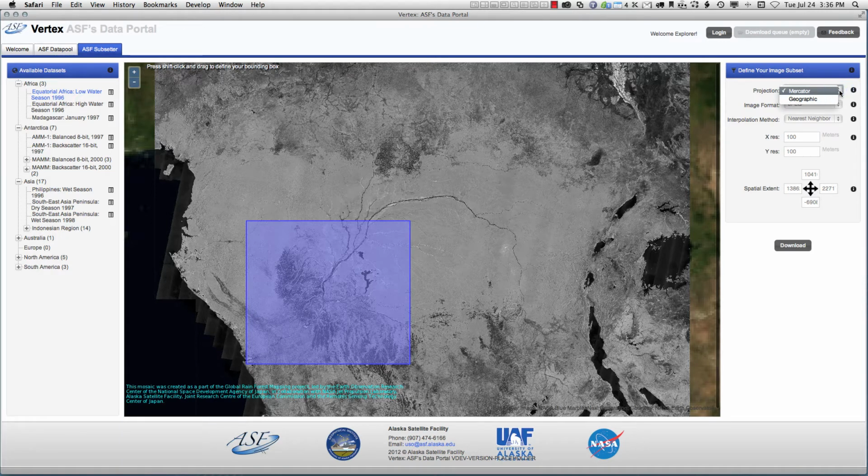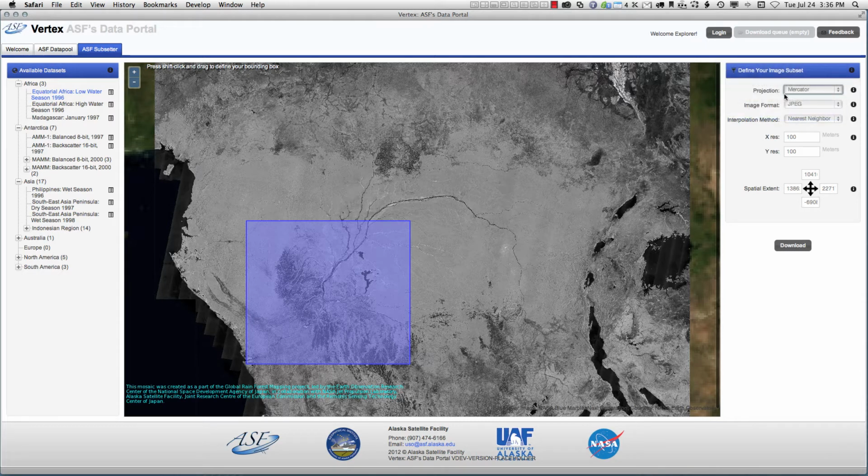The projection of the mosaic indicates the type of information used to map coordinates from the surface of a spheroid, i.e. the Earth, to coordinates on a plane using mathematical algorithms. No singular projection can represent all the data available through the subsetter, so your projection choices, which are tailored to the mosaic loaded on the map, can be accessed here. ASF supports the following projections based upon the data layer: Google Mercator, Geographic, Albers equal area, Northern Polar Stereographic, as well as Southern Polar Stereographic. Learn more about the specifics of these projections from the Subsetter help text available here.